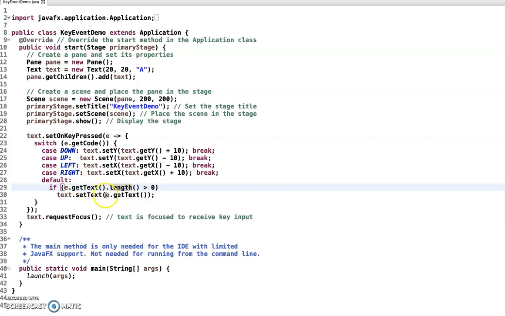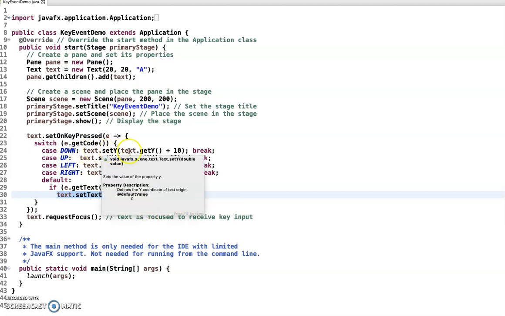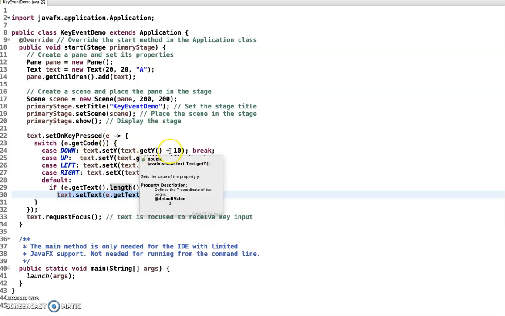What I would do is I would grab the text that I know exists and then set the text to the text field, and then that A will turn into H or whatever I press. And so if it's going down, look what I'm doing here. I'm setting the Y value of the text field. Whatever the current value is, add 10. Now when I'm adding 10, what you're really doing is going down. It's a different coordinate system than you're used to in math. Okay, so if I add 10, I'm going down. Up means I'm going up.